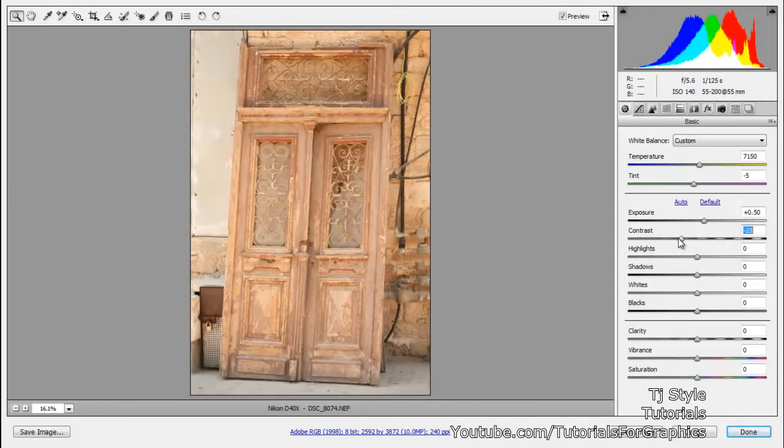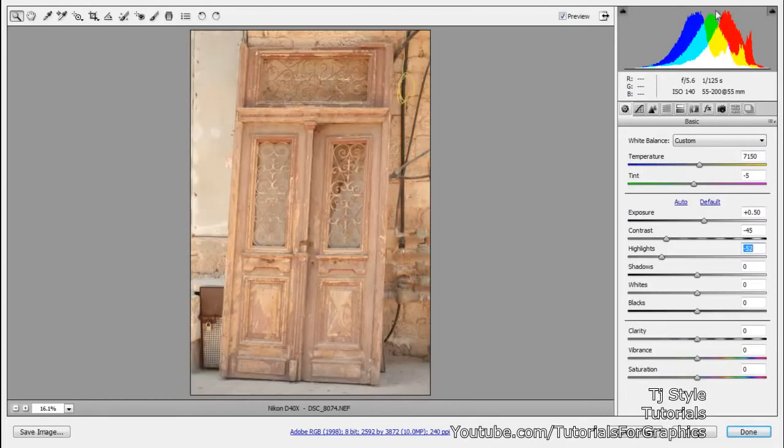And contrast, guys, I would like to take it a little bit down, highlights, and frankly, guys, I really cannot explain this thing. Yeah, but one tip I would like to give you, when you are doing some color changes, take a look at this histogram right here. Never ever let all these colors or all these mountain peaks reach an extreme end. Always try to keep them in the middle. But also make sure that you don't only depend on the histogram. When you are taking a look at the histogram, take some time out and examine the picture also.